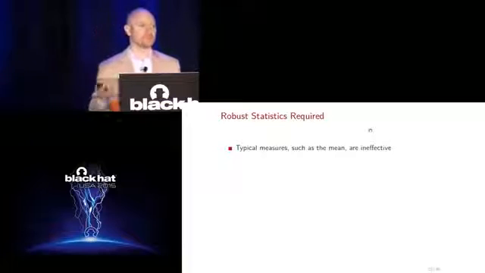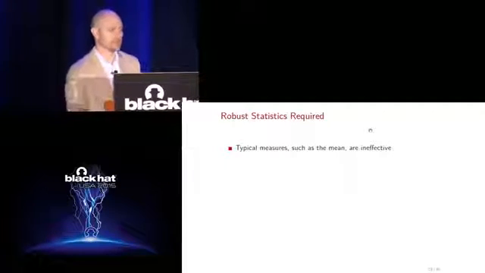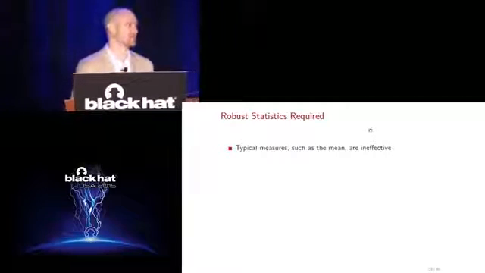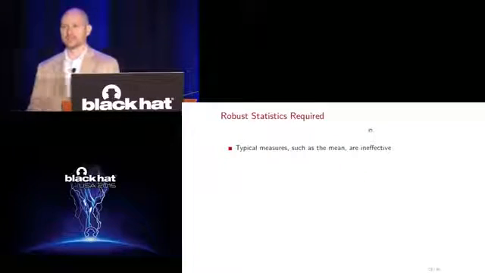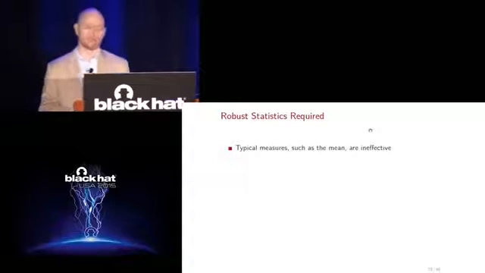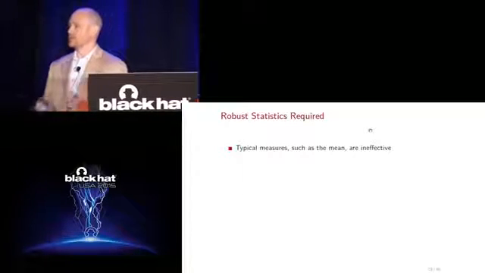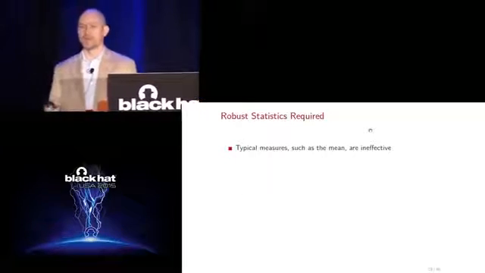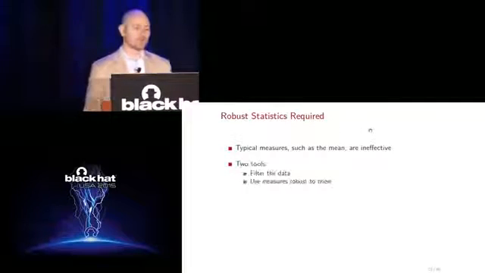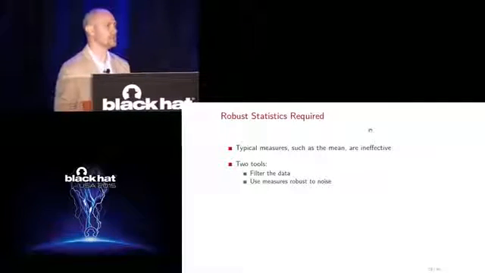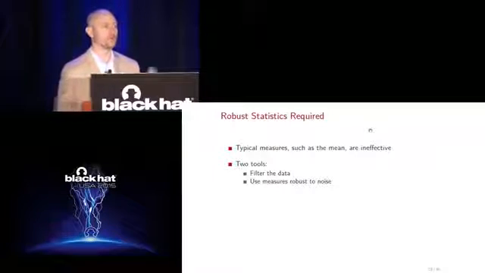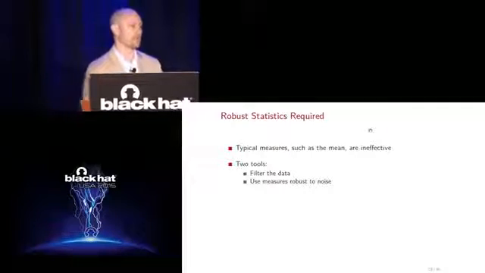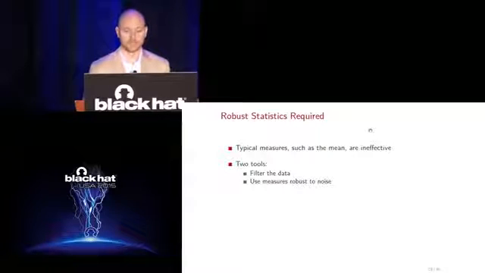The problem these types of data cause is that you can't use standard measures like t-tests or difference in mean tests. Medians we tested don't work out all that well. So what we wanted to do is come up with some way to filter the data and then use other, more robust measures of central tendency in order to uncover the differences in round trip time in these pairwise data.